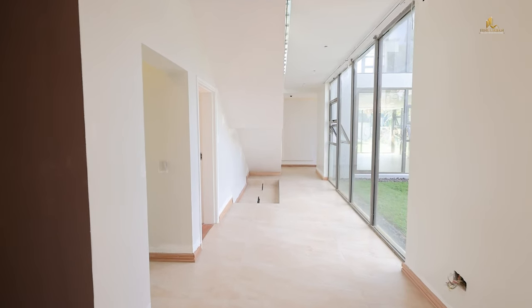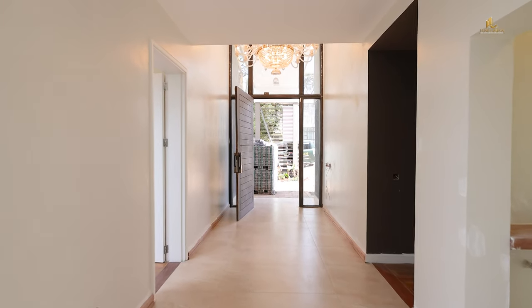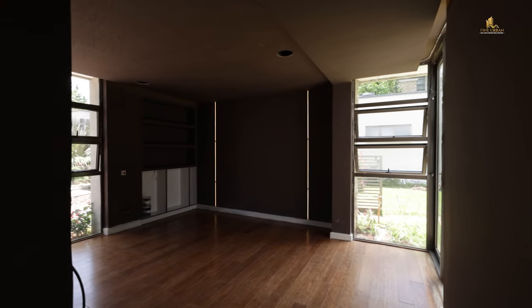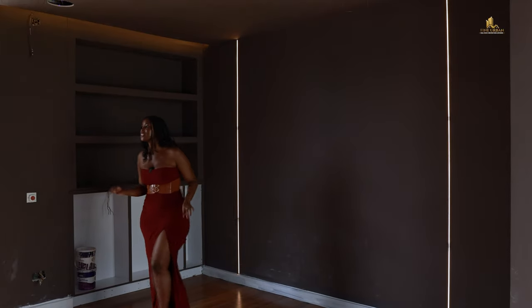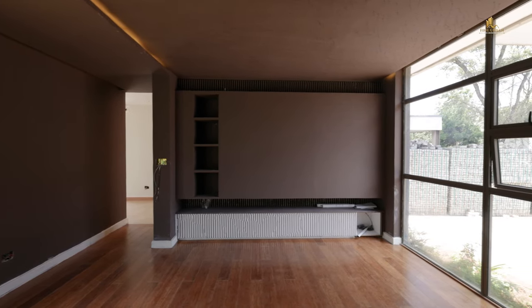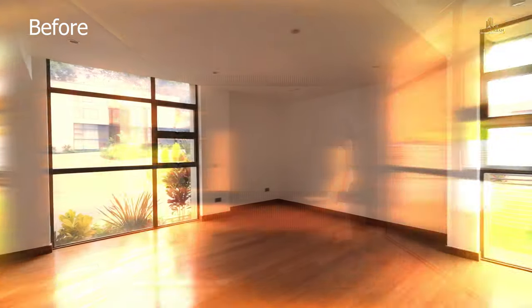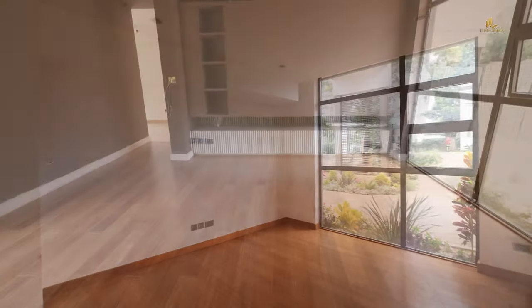Now we have bedroom number one over on this side, but what I really want to show you are those unique features that make this house truly special. So let's go into the family room. The tones change — it has like a deeper brown color to it, so you're immediately feeling really cozy. We have the lights on the wall, the party vibes are on, the relaxation vibes are on. The TV wall is immaculate. I love that we have continued with the brown onto this wall as well with the display. You can have a big screen here, tons of texture. Playing around with colors, textures, and ideas is what makes for a very intriguing TV wall.